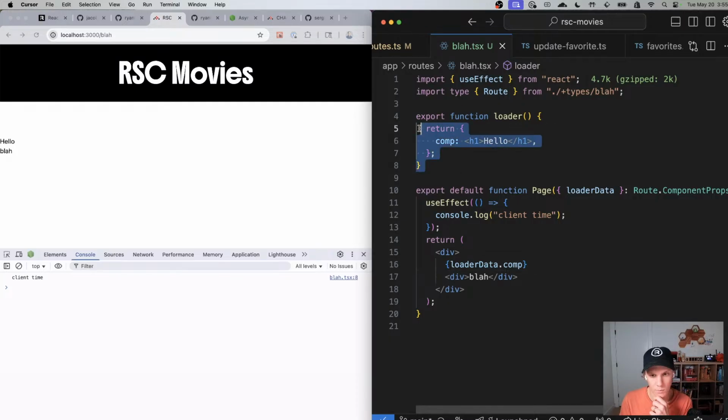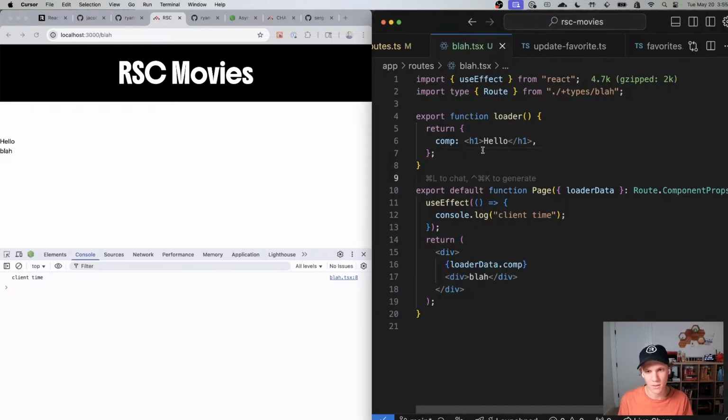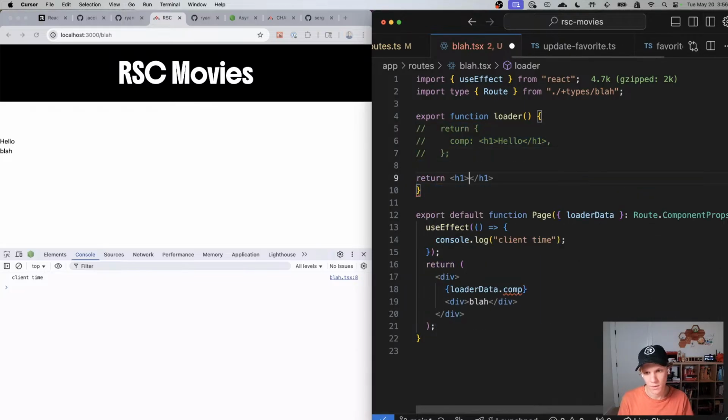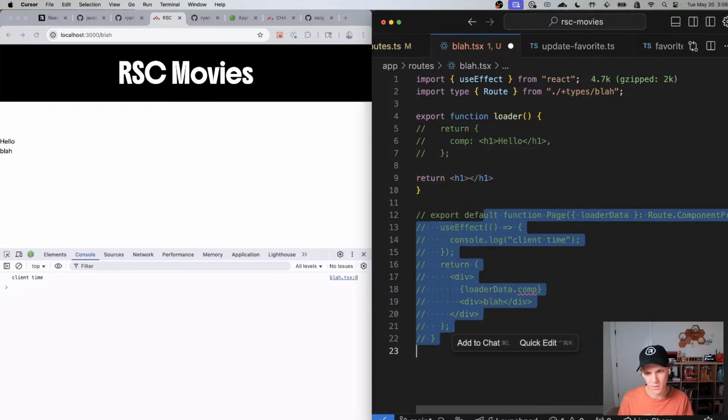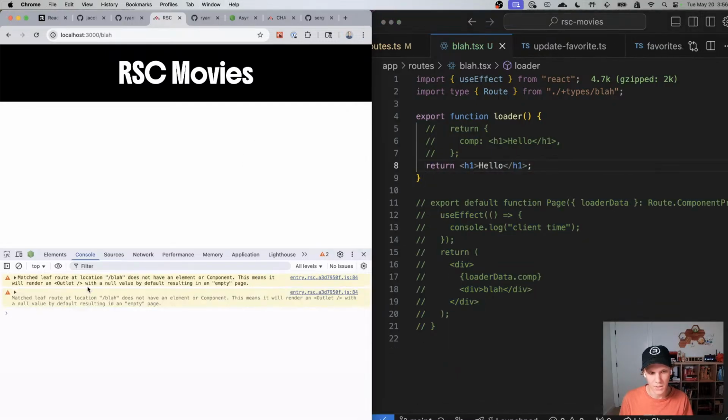Hey, all right, great. So this is a server component automatically. So we've added that for the incremental adoption, that the loader itself can return a server component. So that's kind of the way we initially wanted to do this. So if I understand what Mark is saying, number 2, return JSX from my loader without needing to export a component. So you're basically saying I want this to be a thing, which I guess is fine.